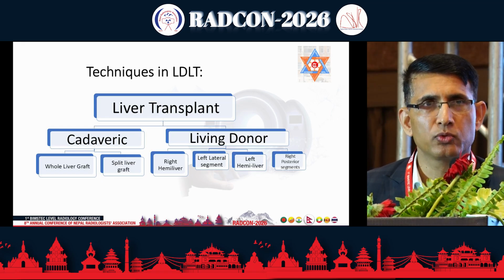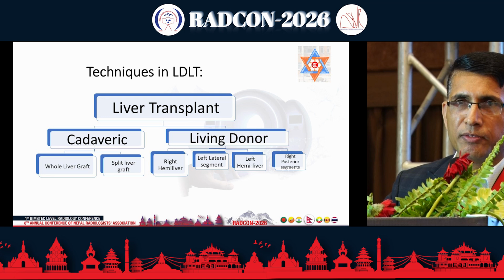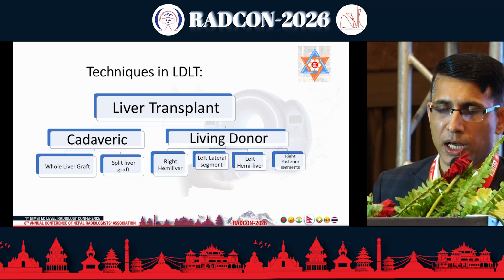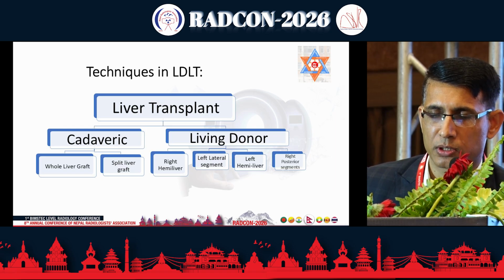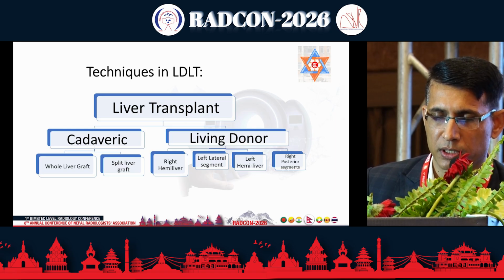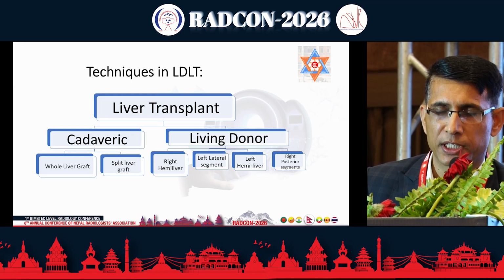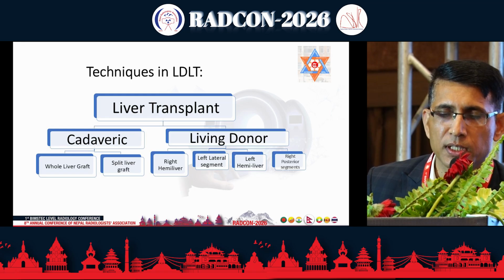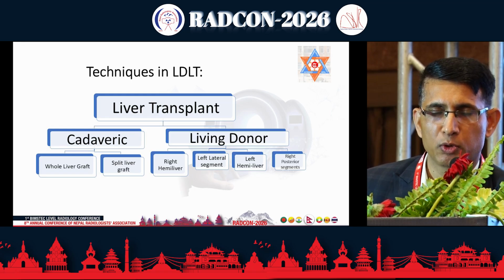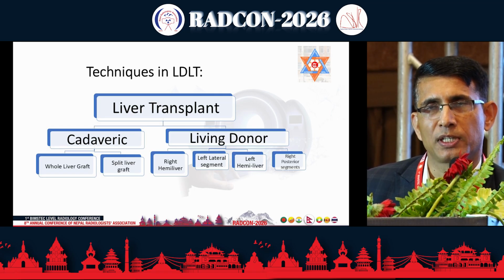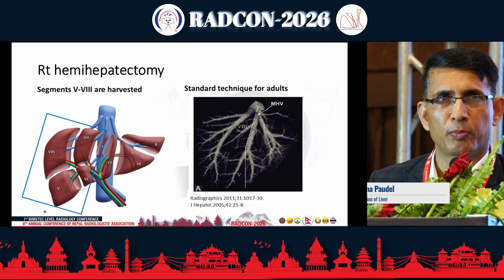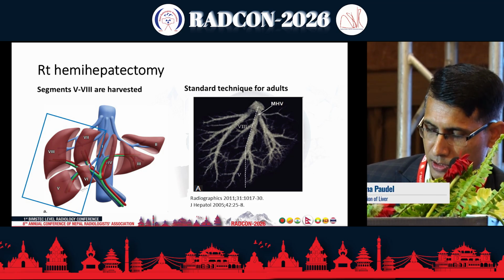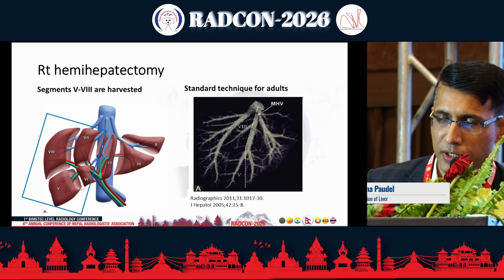There are basically two types of liver transplants, cadaveric and living donor. In our institute, as in most of the world, living donor transplant is increasing because of the limited availability of cadaveric transplants. The cadaveric transplant may be whole liver transplant or split liver transplant, where one liver can be transplanted into two or more patients. And living donor liver transplants have different types.